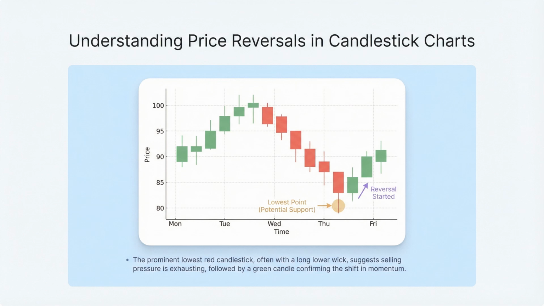When looking at a price reversal after a drop, the goal is not just to draw a single thin line. If there is a small selling candlestick or a red candle right at the bottom, we want to look closely at its structure. Instead of a single point, we capture the entire lower body and wick of that candle to form a box.